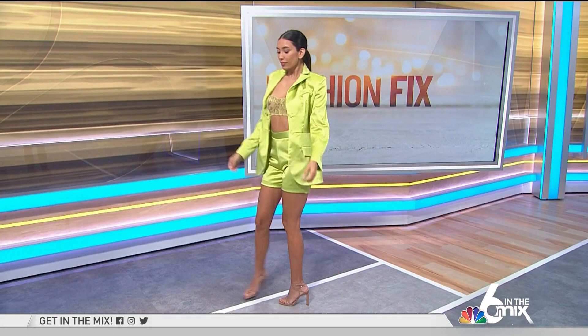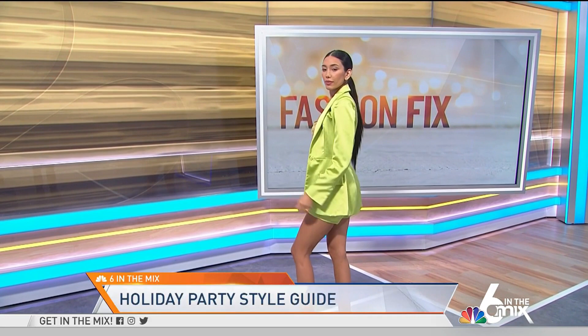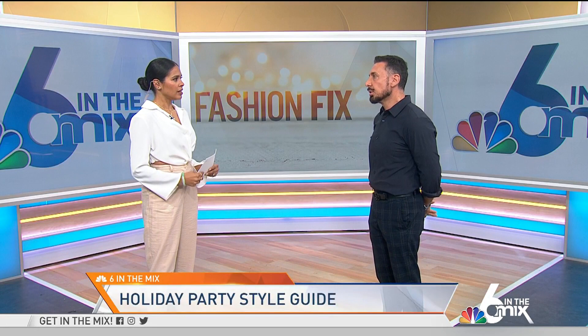So we've got white and red — any other looks? This green one has my name written all over it! Green also means money for the New Year. It's a suiting, menswear-influenced look with a shiny, very feminine feel. It's short and beautiful, and the shorts underneath give it a little sexy but professional vibe — 'I'm in charge.'